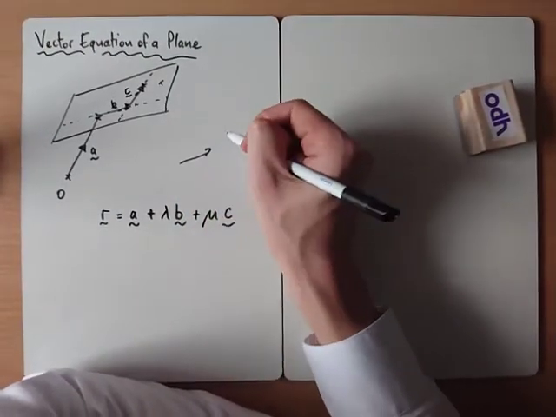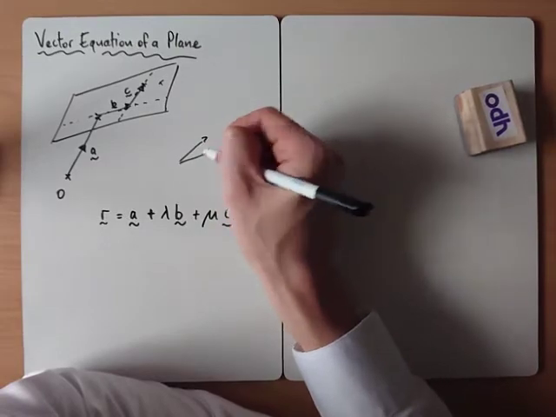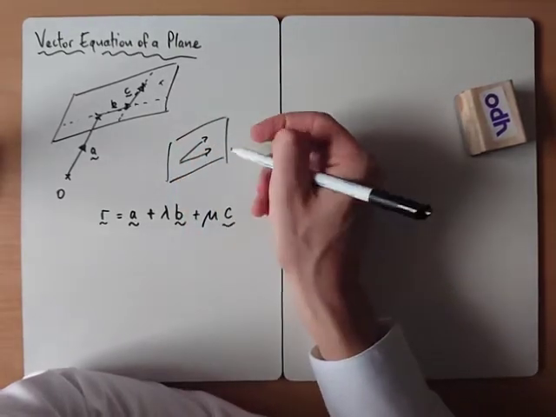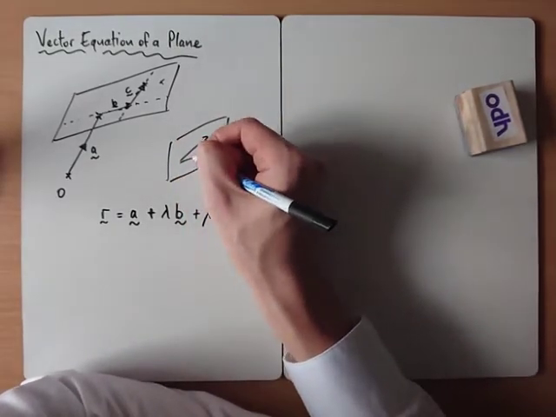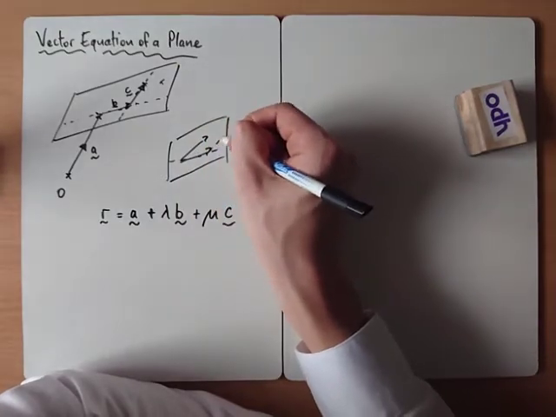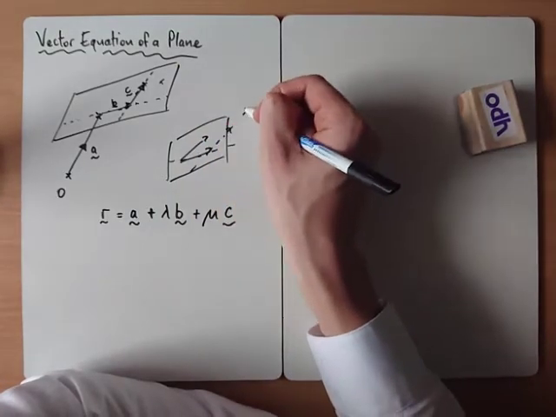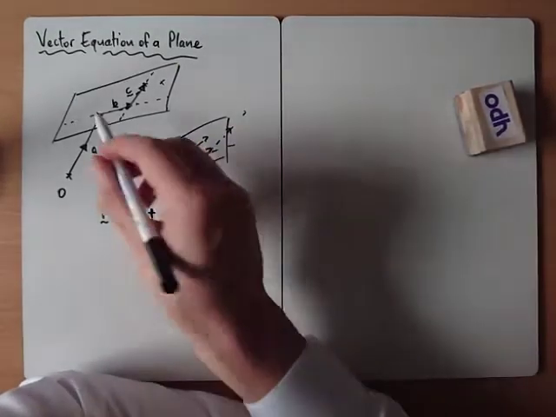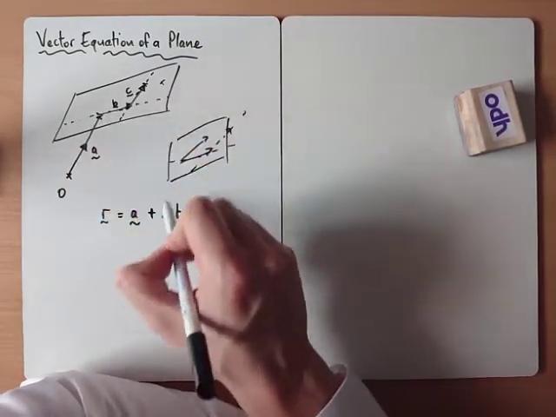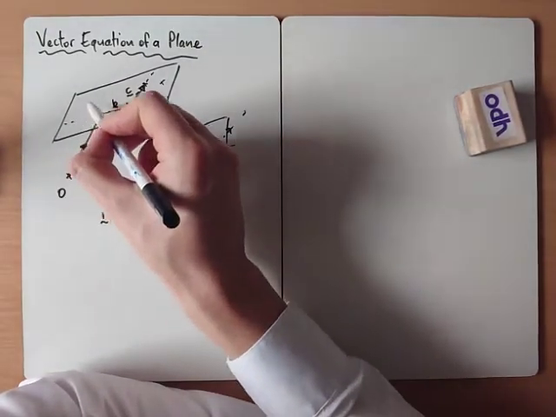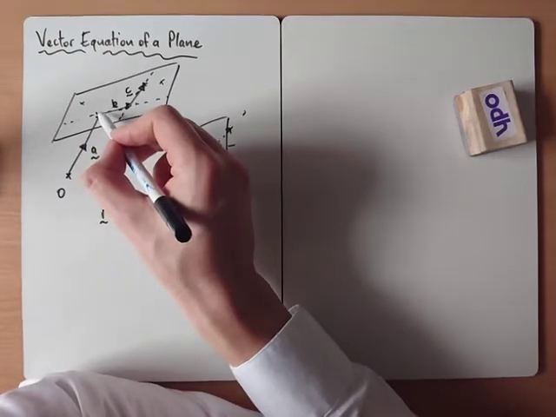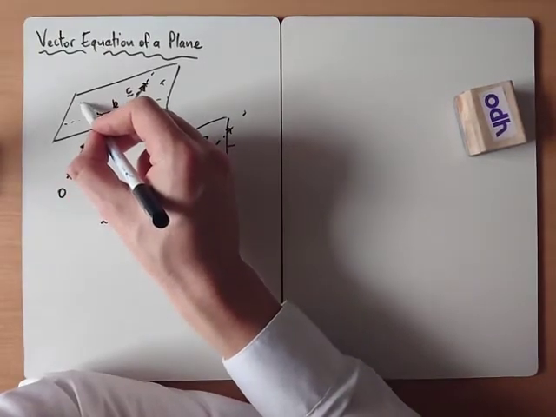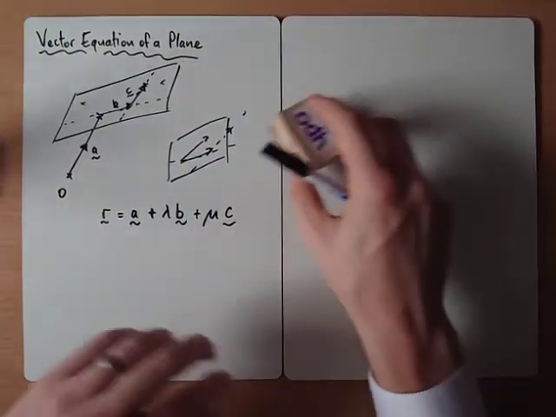So we could have a vector like this and a vector like this, and as long as they both lie within the plane, we can combine multiples of those to go wherever we want along that plane. And obviously if you wanted to go this way, we could let lambda equal -1 and it'd take us that way, and we could get to say a point over there. If lambda was -1 and mu was 1, we could get there, couldn't we?